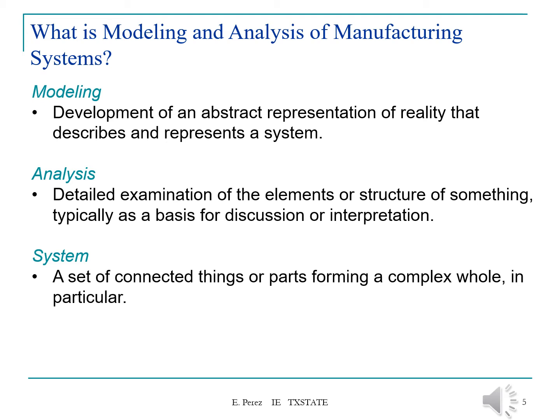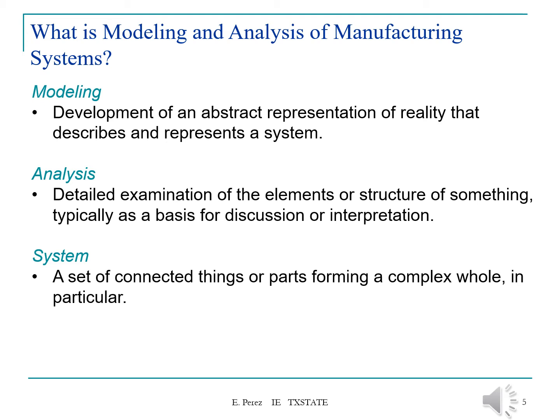The analysis is a detailed examination of elements or structure of something, typically as a basis for discussion and interpretation. So from our perspective, we're going to be developing these models that are representative of an actual system. And then we're going to run some experiments. And then based on the results that we obtain from the system and the experimentation, we're going to do some type of detailed examination. What are the meanings of these numbers? And what type of insight can I gather from these numbers?